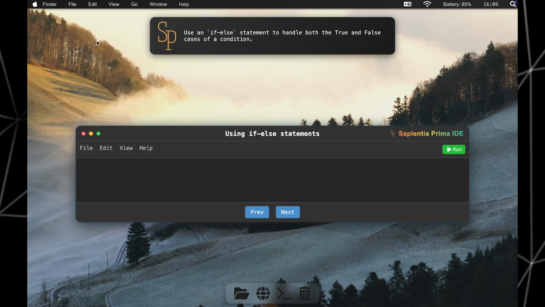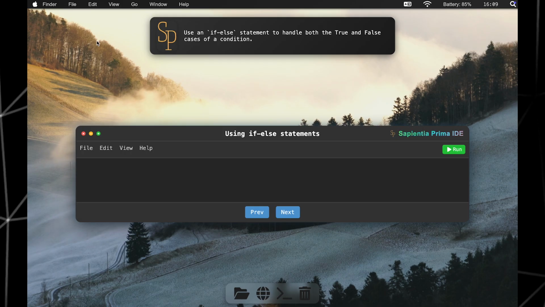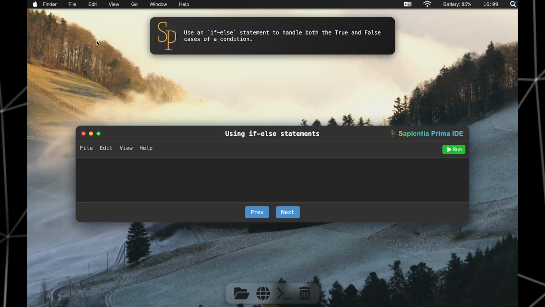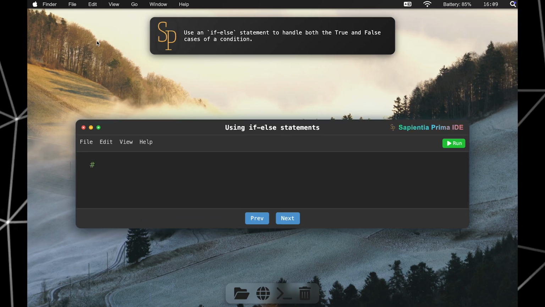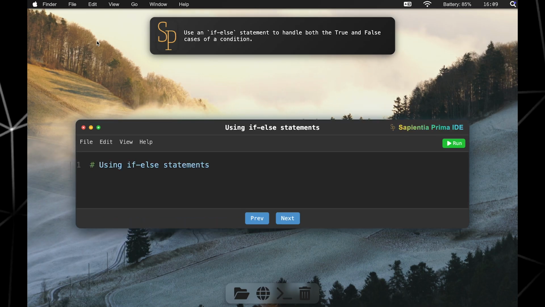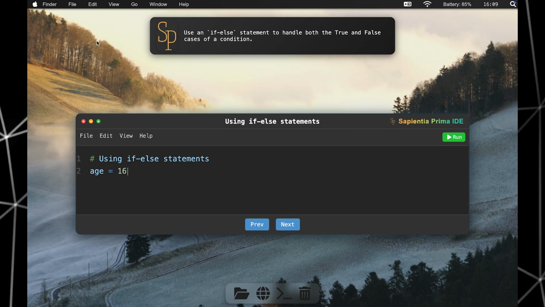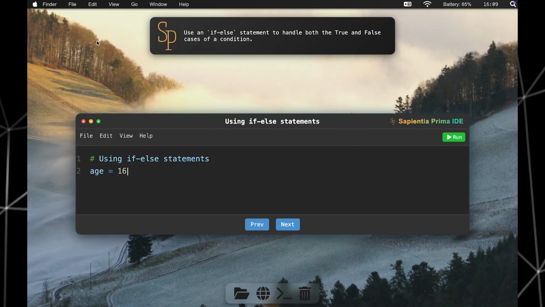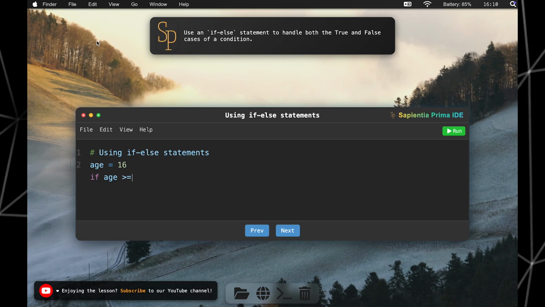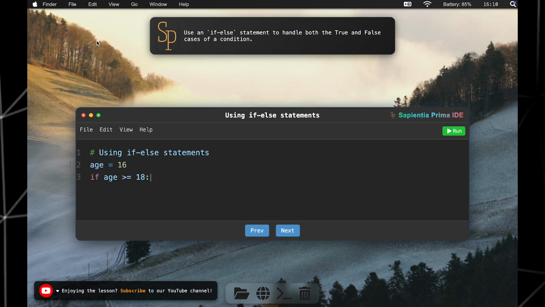I want to talk about if-else statements. We want to handle both the true and false cases of a condition, and this is where we use these statements. First, we define a variable age with a value of 16. Using the if statement, we check if age is greater than or equal to 18.